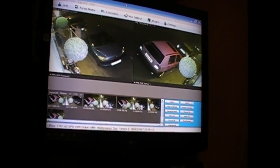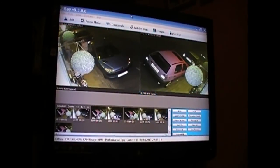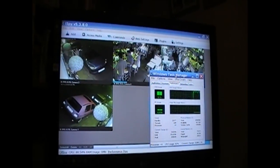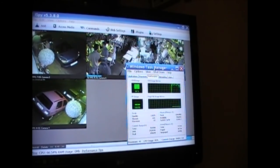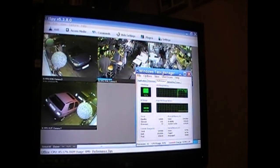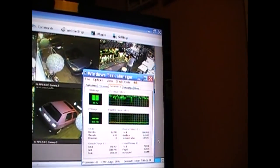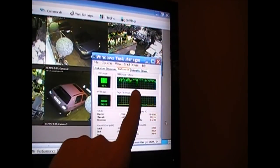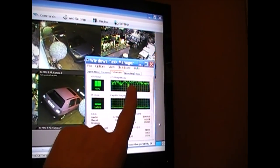I had a vague hope that this machine might be up to the task, but really in my heart of hearts I knew it wouldn't be. But just for a laugh, let's open up some more streams and see what happens. That's four streams, hovering at 90-94%, hitting 100%. Let's try a few more — that's a fifth stream up and you can see the CPU load trace; it's gone up another notch, right near the top.